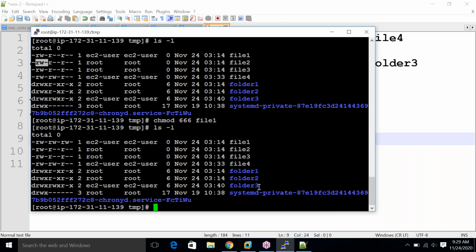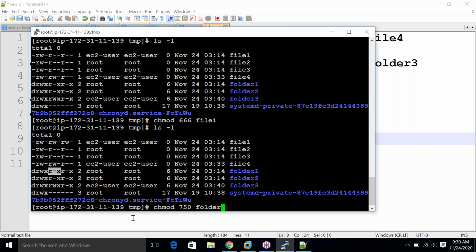In the same way, for a folder also I can change. Chmod. What are the current permissions for folder one? Guys, only the number. No need to say owner this, group this. 755. Exactly. So I can say 755. For example, I want to remove for others: 750. Chmod 750 and your folder name.